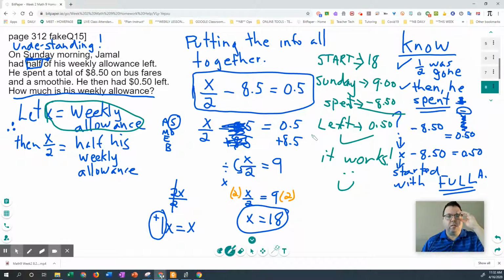All right, and frankly, there's no quick way of getting good at word problems. You have to do them. You have to practice them. It's as simple as that. Okay. I hope this made sense. I'm going to pause the video here and set up the next question. So this was fake question 15. I hope that it's similar enough to the real question 15 that you can solve it. Okay. All right, I'll be right back.